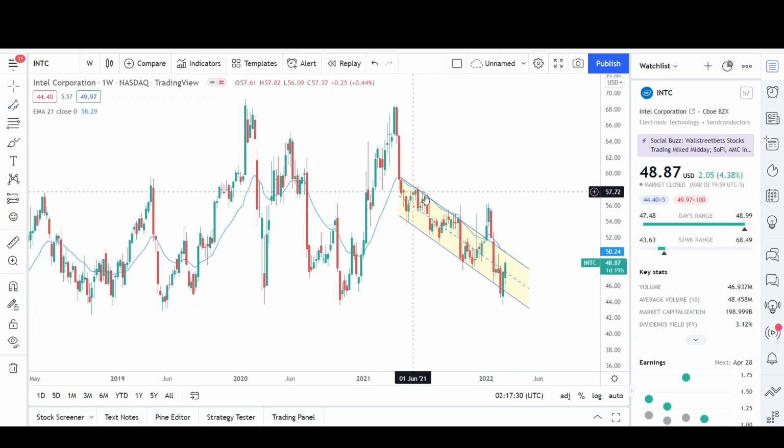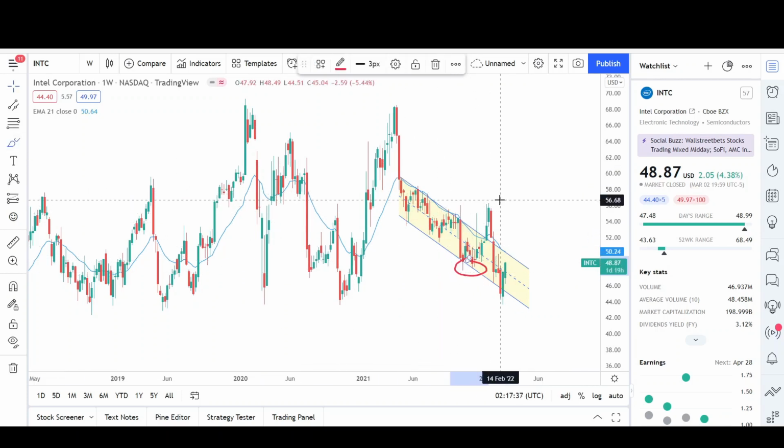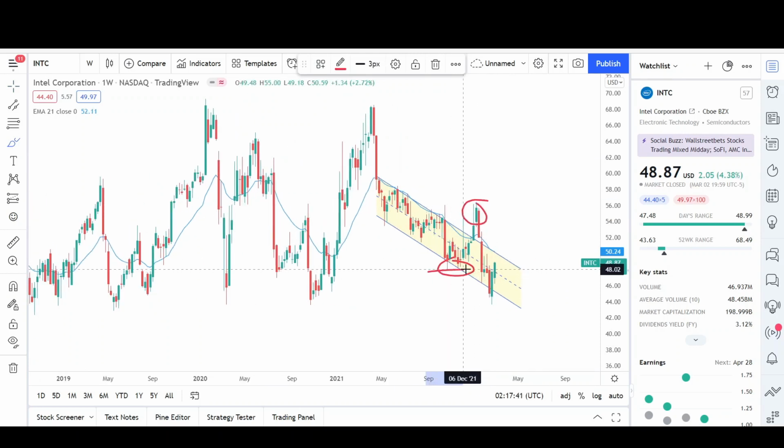And every time we came up to the upper side of the channel, we got rejected. The EMA is pointing down, and the support side of the channel was pushing prices up. And then we had a break outside the channel. But normally we don't just reverse from there. We usually go back down to reset the previous low, which is right at the 48.7, $48 level. We finally got that, and now we're seeing the reversal back up. So this looks bullish. We'll have to wait and see how high prices want to go.